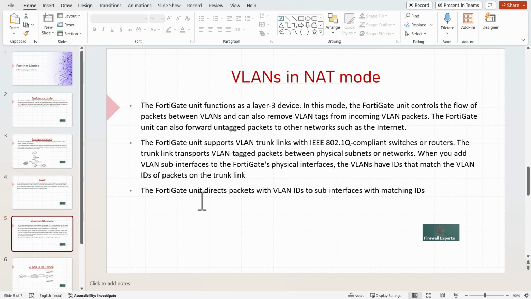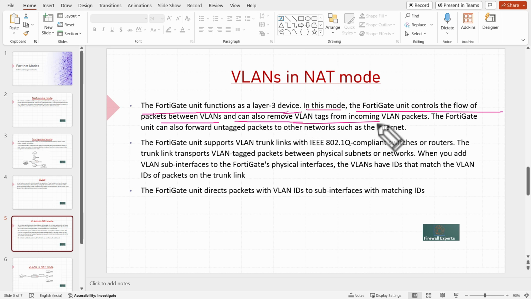So how do we configure VLANs in NAT mode? The FortiGate unit acts as a layer 3 device. We understood just now that we have two modes, NAT mode and transparent mode. Layer 3 device means that it is in NAT mode. In this mode, FortiGate units control the flow of packets between the VLANs and can also remove VLAN tags from incoming VLAN packets.